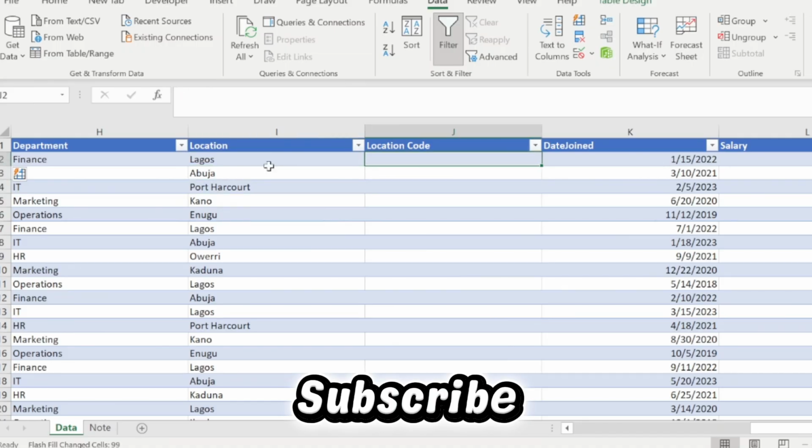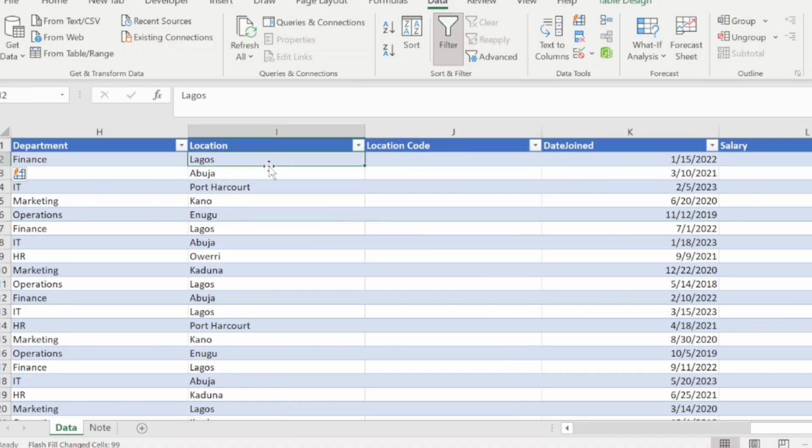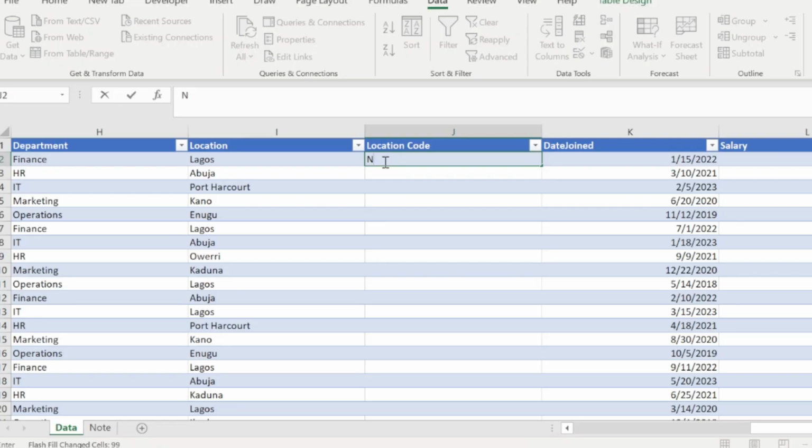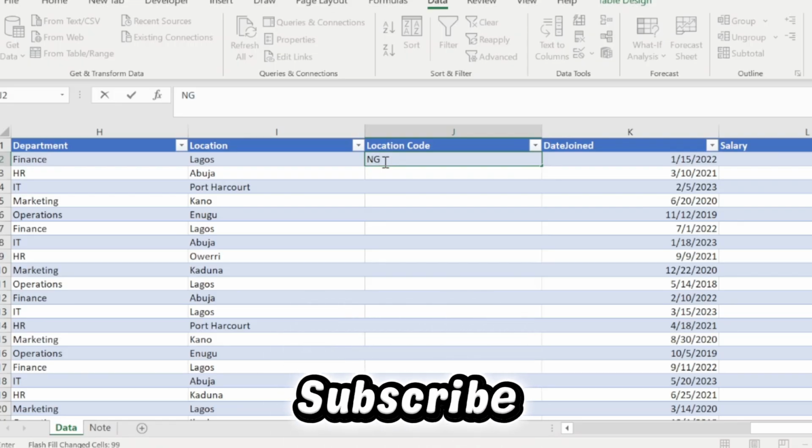So let me write the code: NG, that is Nigeria, then LAG. This is the pattern that I want my location code column to be, because these are states in Nigeria.